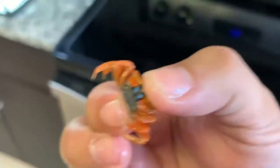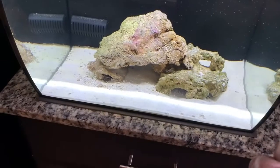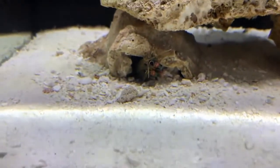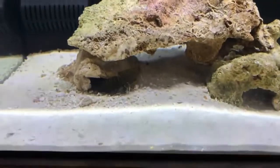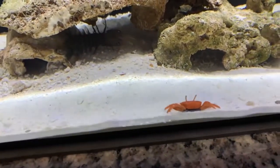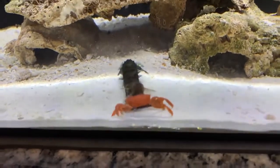Well, it's alright, buddy. He won't need any of those claws because you're gonna be fed too. The mighty Tyson, right? Now look, he sees him. He already sees the food that's about to go down. He's looking at us, Slayers. Oh, you ready, buddy? This is gonna be sick. Going down the hatch. There he goes, all the way down. Come on, Mr. Mantis. Oh, got his eyes on him. Got his eyes on the crab right now. No way. Not on the glass.